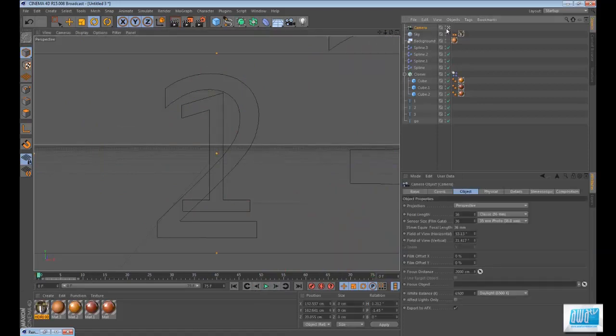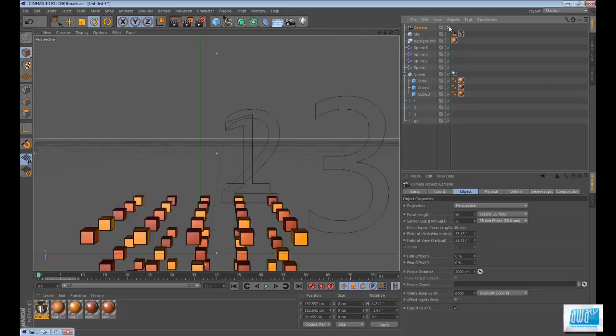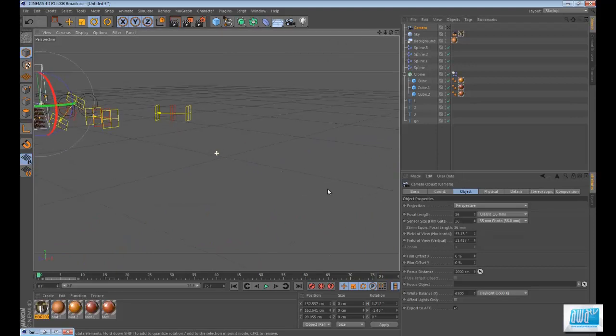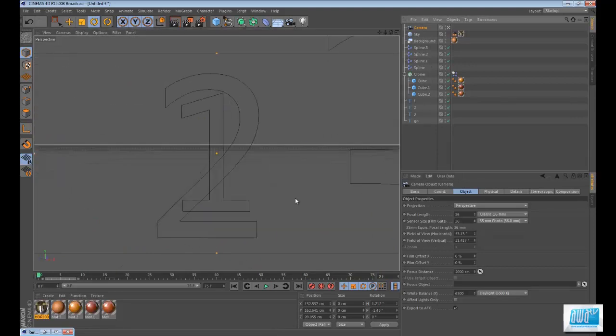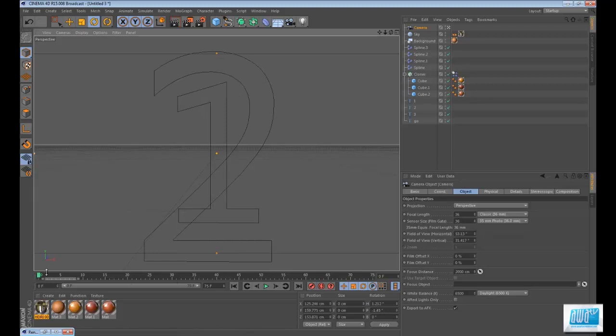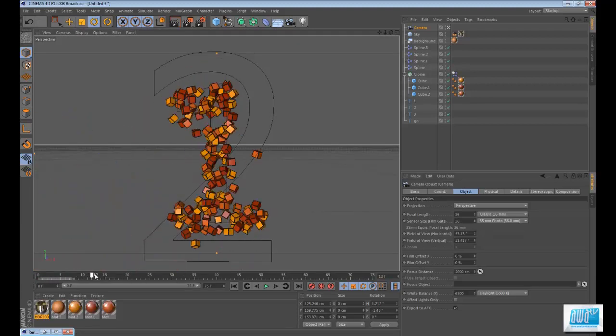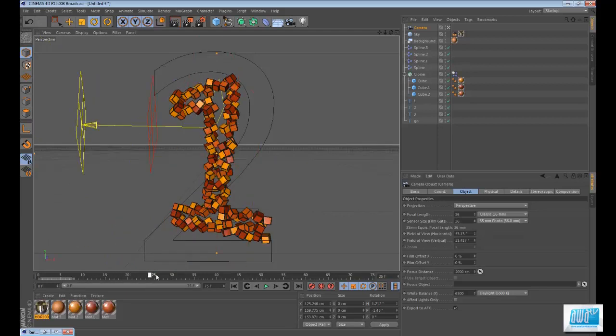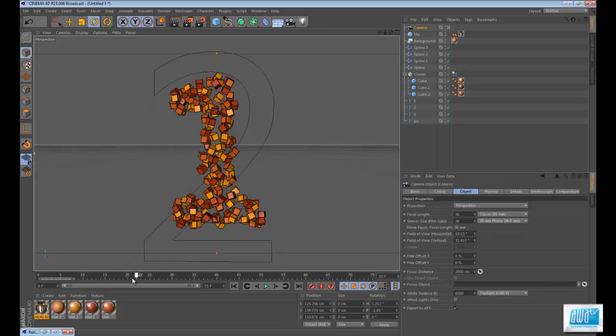Our camera has been selected, where you see this white stuff checked on. So we'll come out here, we can see we are out of the camera. We're using the default Cinema4D camera here. So we'll check this on. We're going to go into that camera. So let's zoom in a little bit, and let's add a couple of keyframes here. We're going to start here from when the stuff comes to 1, and when it's about to go to 2, I guess. Okay, so from this point in time I'm going to add a keyframe here.